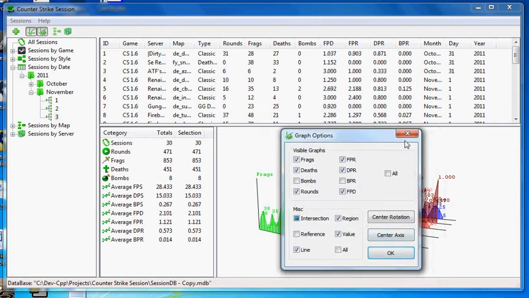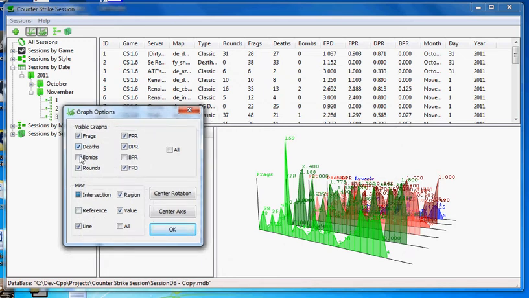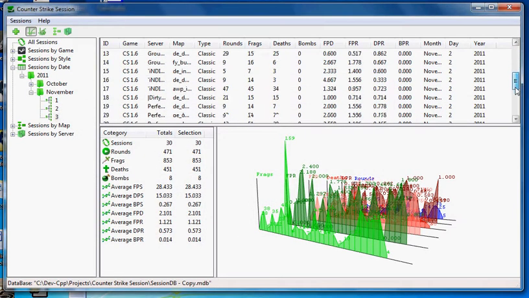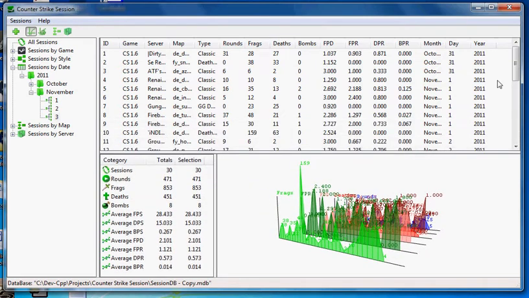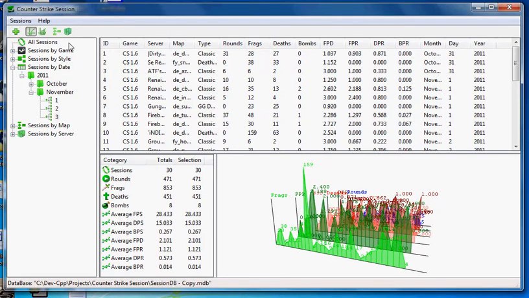So how did I get that? I right clicked. If I right click, I can change a couple things here. For instance, I'm gonna just click some stuff here. You'll notice that some stuff is gonna change. Pretty cool. Like I said, what this thing does is it keeps track of your statistics. But like I mentioned in ESCA, you don't have to worry about inputting data. All you gotta worry about is actually just playing and being good at the game, which very few people are good at.